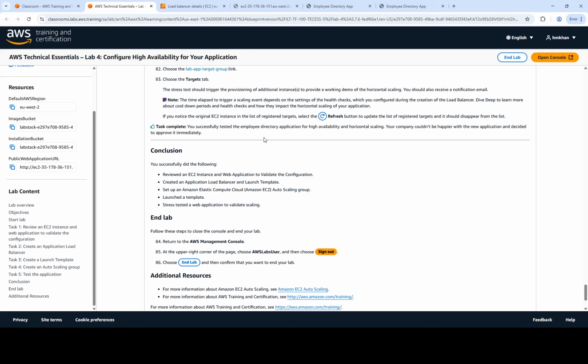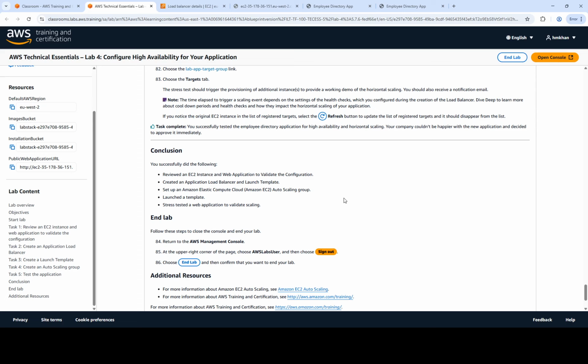So it is very handy. So we have done all these things and we have observed the load balancer as well as auto scaling and its use, as well as this VPC and the security groups that were there, right?